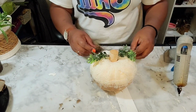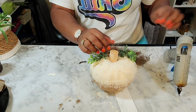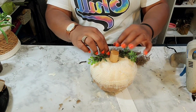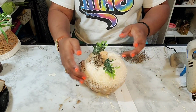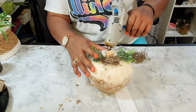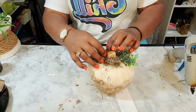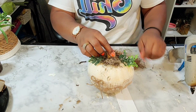And now it's the next day. It is today. I wanted to add a little more. I wasn't pleased with the look. As you know, with me, everything is about how appealing it looks to me. And if it's not appealing to my eye, then I'm going to keep working with it until I'm satisfied. And I wasn't satisfied, so I had to add some moss around the peduncle or the stem of the pumpkin.